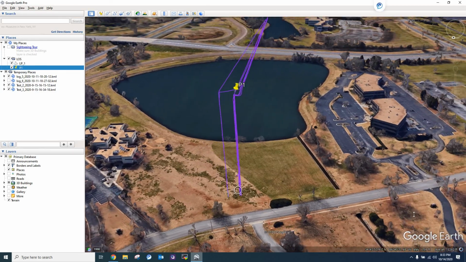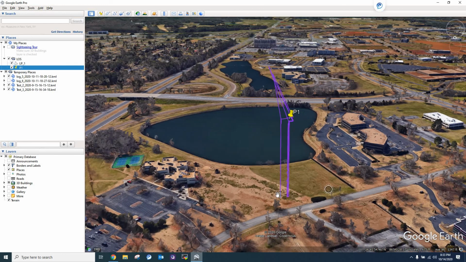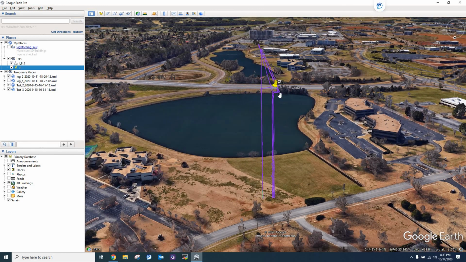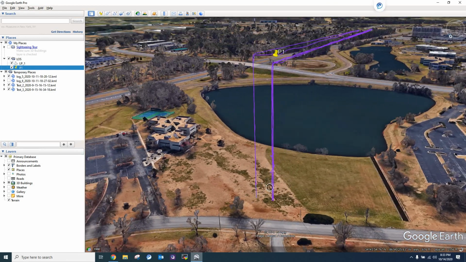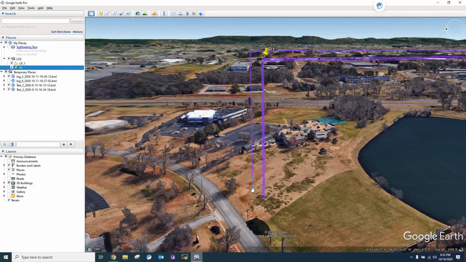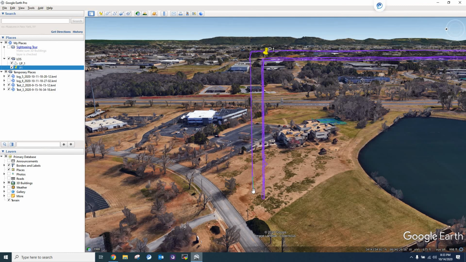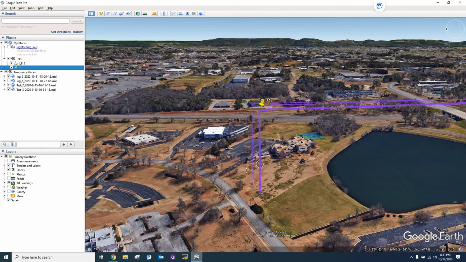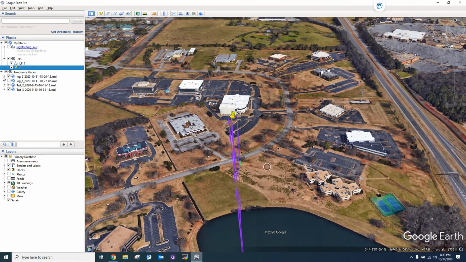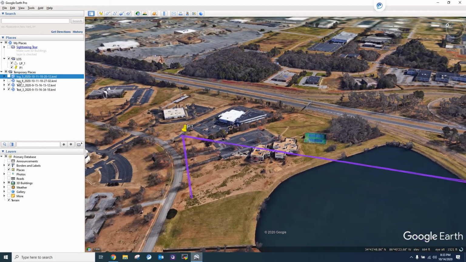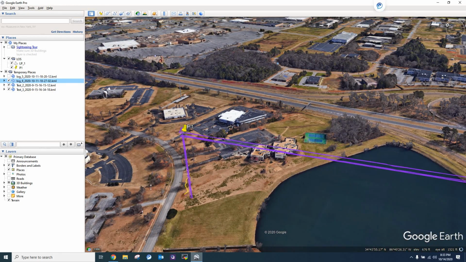But the main point of this is just to show other engineers how this works in terms of it climbs up, it goes to the first waypoint, and then it does the corridor, and it comes down. So you can actually take off from wherever you want to take off, because the first waypoint will always be your home position, and your last waypoint will always be your home position. As long as you set at least 2 waypoints to create the corridor, and it's pretty tight. If we get rid of that one that had returned to home, and I guess it's time to show you the lightning strike. Boom, right there it is.